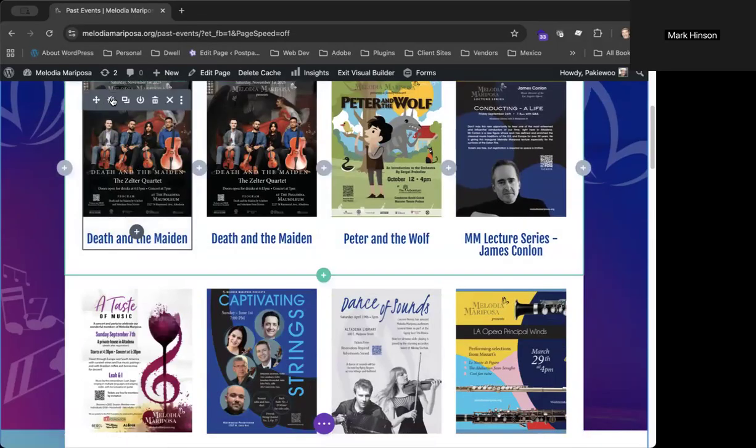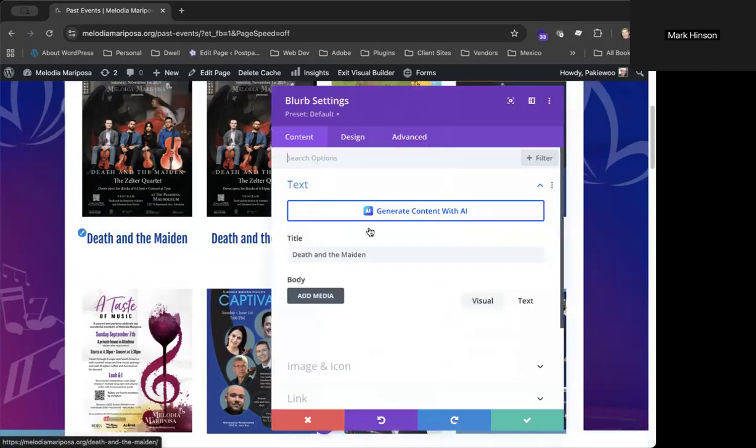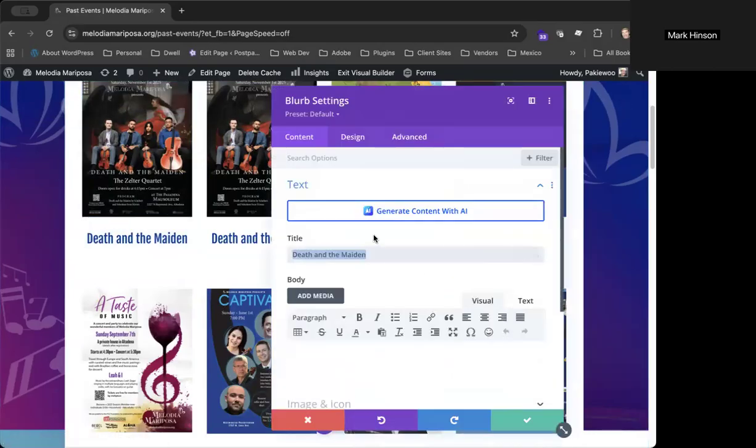Clicking on that module, editing the module, lecture. Dude, I can't make Larry go to the bottom. Oh, now we have to change the image.